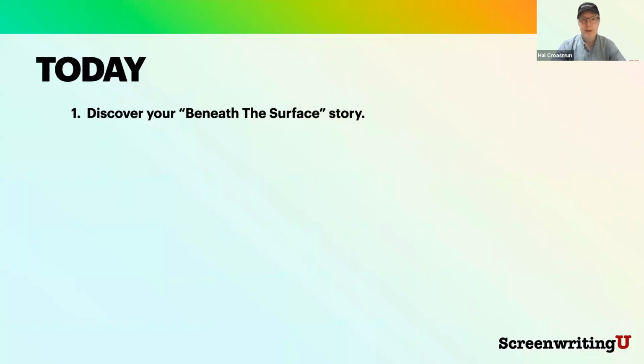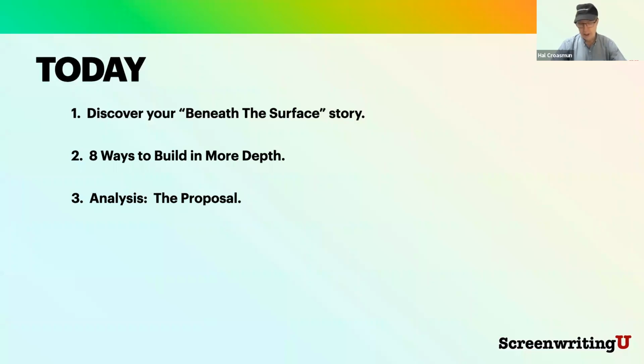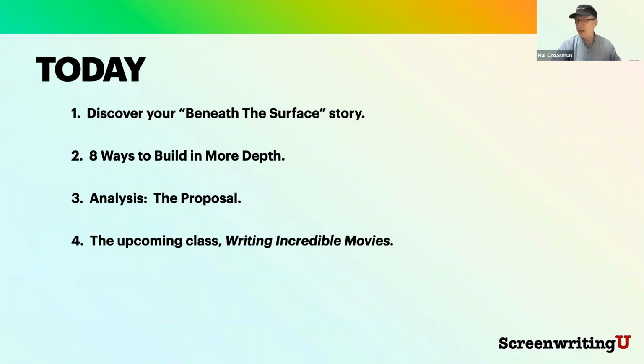So it's worth learning. We're going to talk about 8 different ways to build in depth, so you'll have some specific strategies that you can use. I'll do a quick analysis of the movie The Proposal to show you where they've built in depth there. And then we'll talk about the upcoming class, Writing Incredible Movies. This is our most recent class that we created over the last couple of years, specifically to have you writing at a level that many people would call professional.